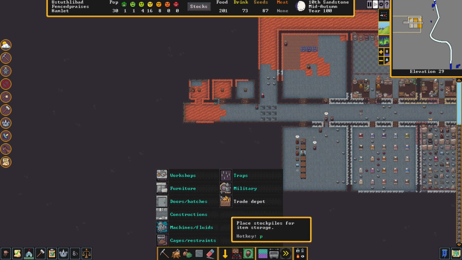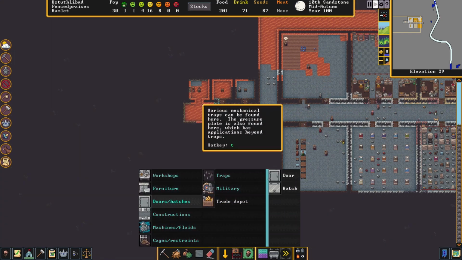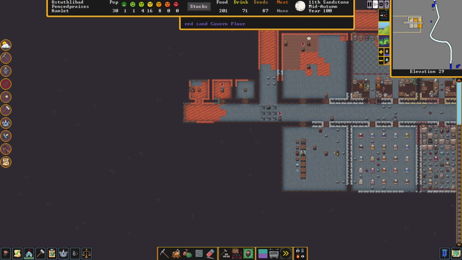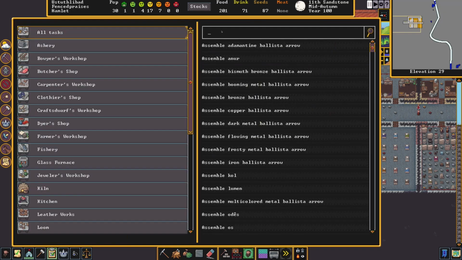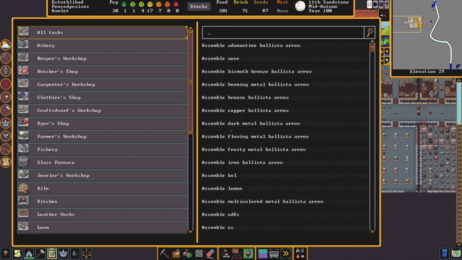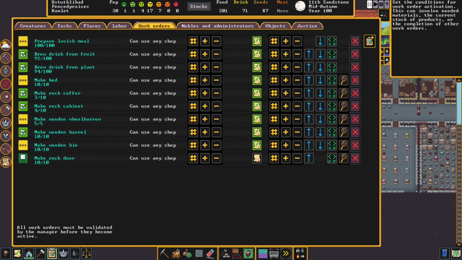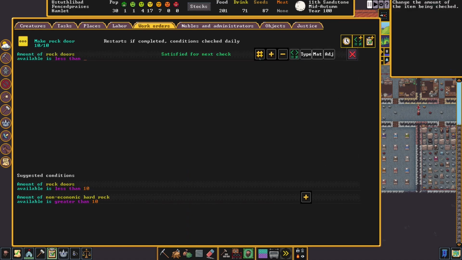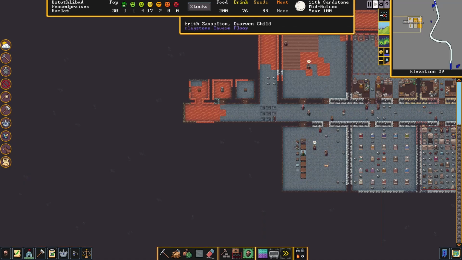All right. Did we put a door on there? No, we did not. We'll have a door, thank you. That's another thing. We don't have any doors. That's another thing we will add to this as well. We will add some doors. Stone door. What is it? Rock door. There we go. We'll just change that from less than 5. Done. They will make those eventually.